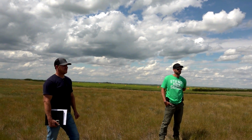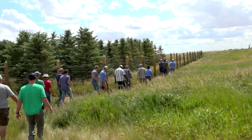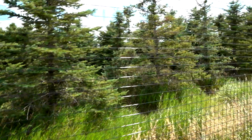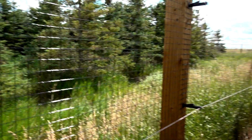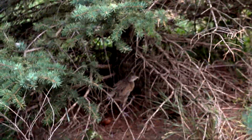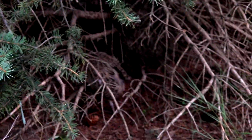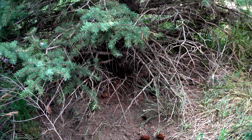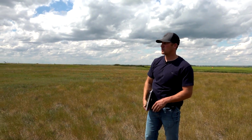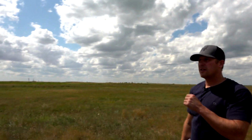Any other questions or comments? If we want, we can walk over. I think there's actually some pheasants in that pen they just put in there, some 6-week-old pheasants. We can go walk over and look if anyone's interested. And there's actually a fairly large wetland complex over there that we can go take a look at too, if people want to go for a little walk and check things out. Yeah, we can go across the creek.